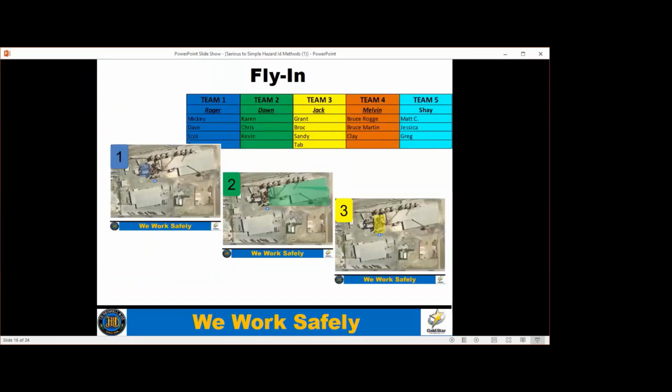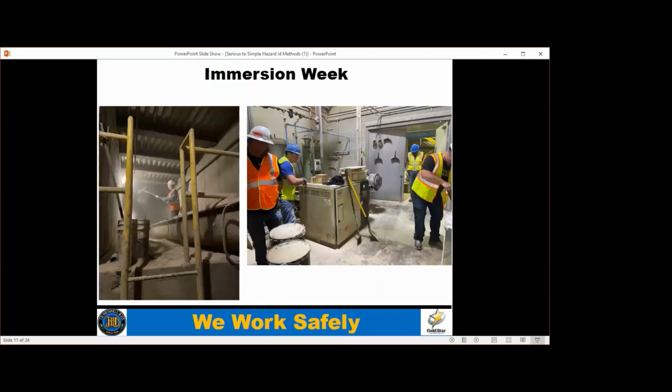Here's a quick overview of how we do it. We divide up the mill, like I said, and then we assign team members to each of the locations for them to focus their hazard ID efforts on as they photograph those areas and then bring back all of their findings to us. This is another demonstration of how we show our core belief of safety first and a great hazard identification method.